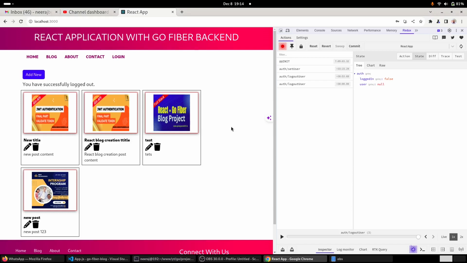Okay, so that has completed our full user authentication module, and the code is already there in the GitHub, so you can just implement it in your project, and I believe that you enjoyed this whole series, and we did really pretty well. So we understood the concepts of many stuffs we learned so far. We implemented the API part in Golang, and we also worked on our front end client part.